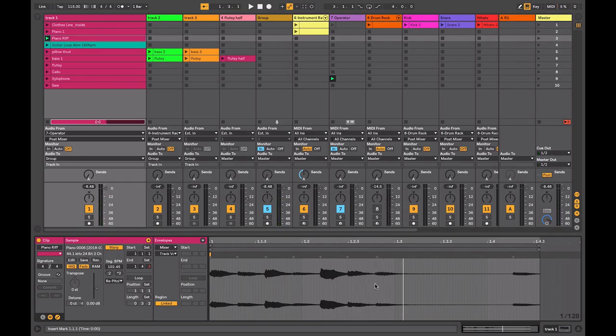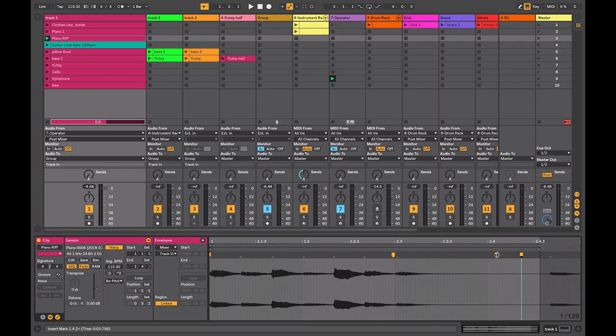Or if I wanted a particular note within here to be changed and keep the rest at its original pitch, I'll put this back to 115. And then just maybe say, if I wanted that note there to be changed, I could put a breakpoint in there and a breakpoint put in afterwards there. I'll put in another one because I want to keep that one in its original position.